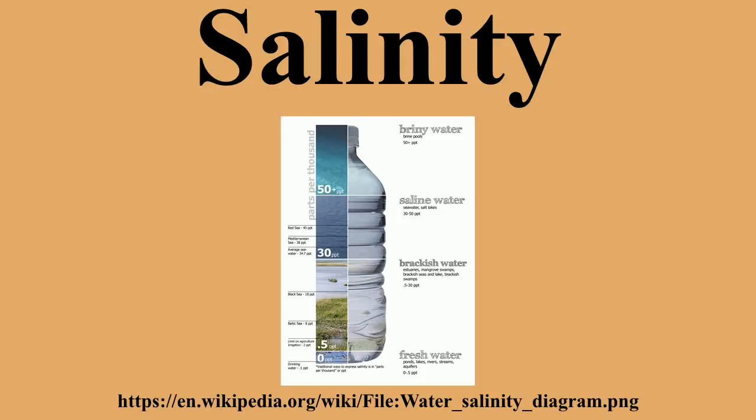A sample of seawater from most locations with a chlorinity of 19.37 ppt will have a Knudsen salinity of 35.00 ppt, a PSS-78 practical salinity of about 35.0, and a TEOS-10 absolute salinity of about 35.2 grams per kilogram. The electrical conductivity of this water at a temperature of 15 degrees Celsius is 42.9 millisiemens per centimeter.